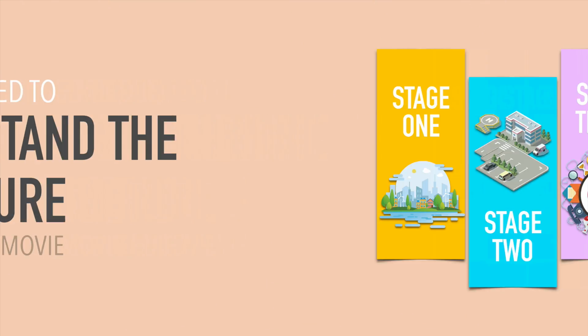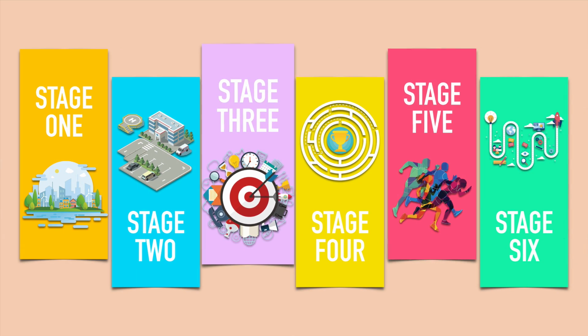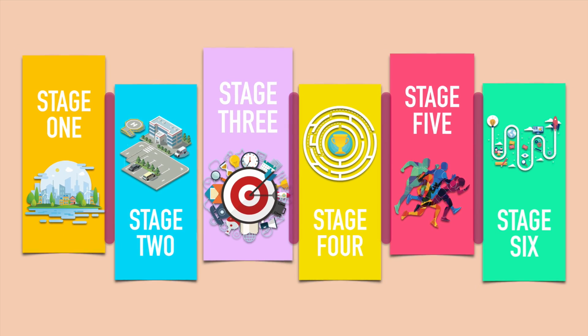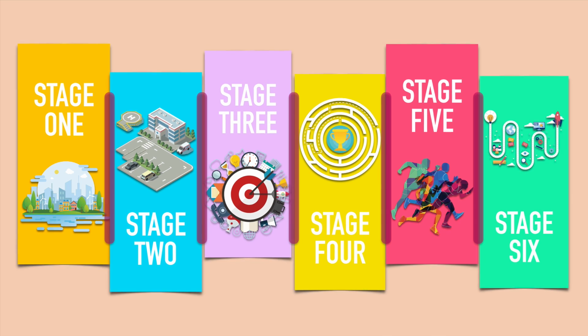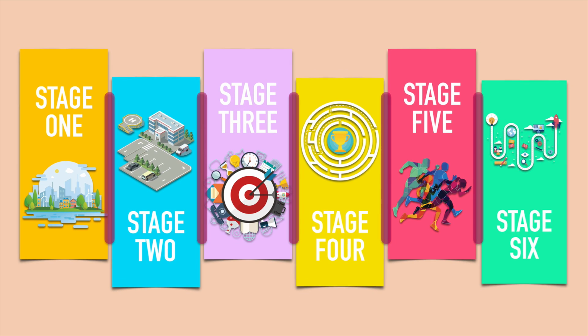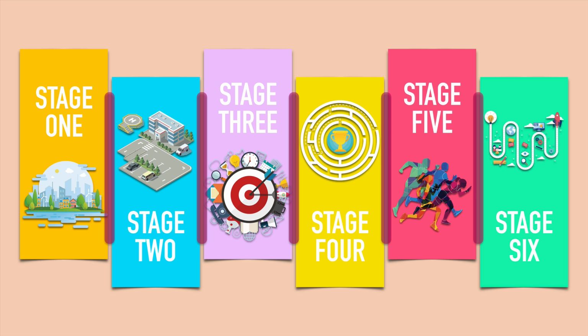Alright, so there are 6 stages to every English movie. That's right, every English movie. That includes dramas, thrillers, horrors, suspense, romance. Every single English movie has 6 different stages, and in between these stages are turning points.